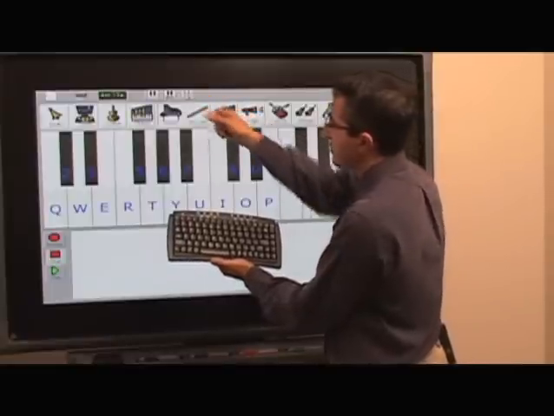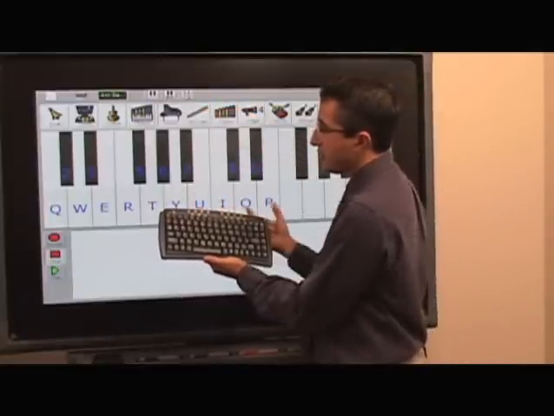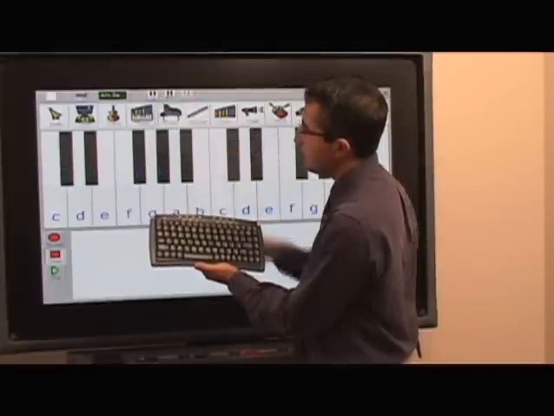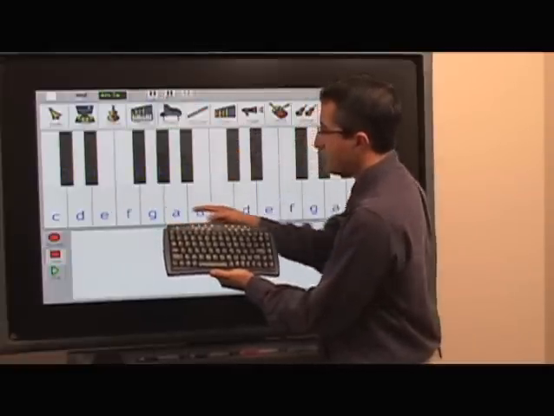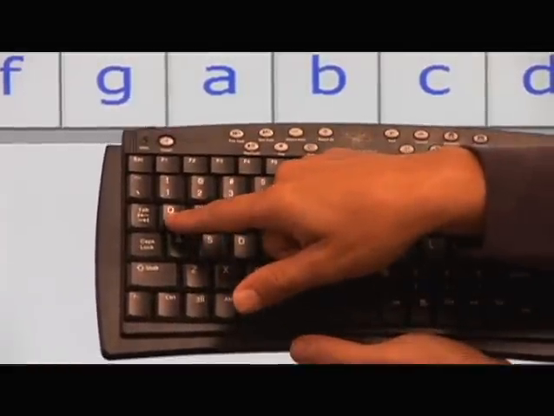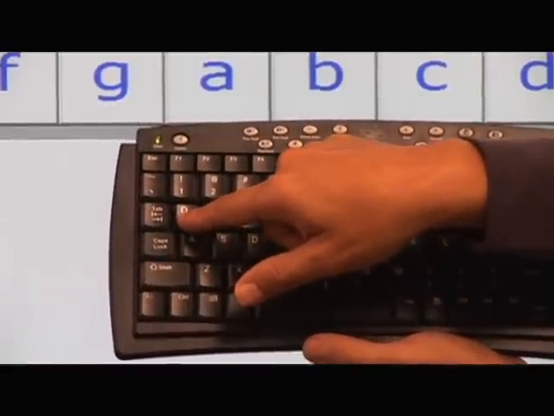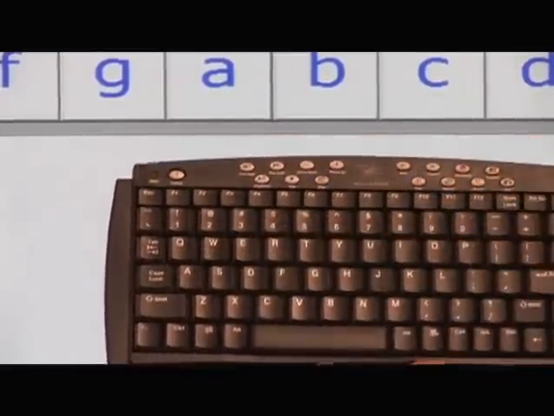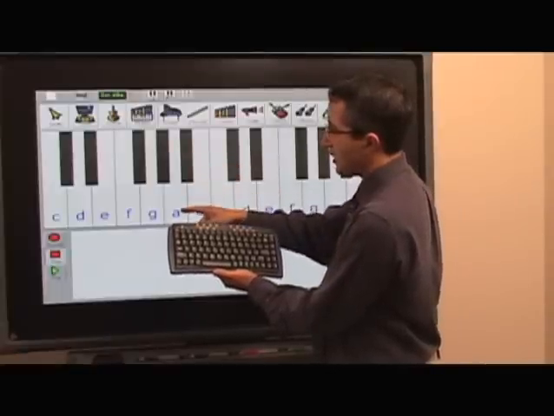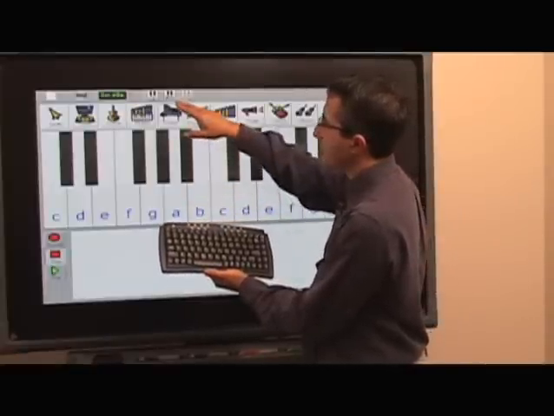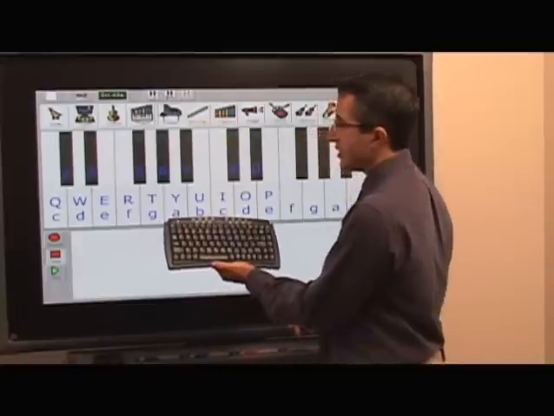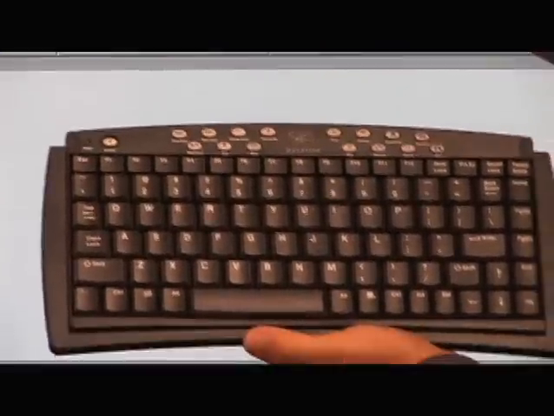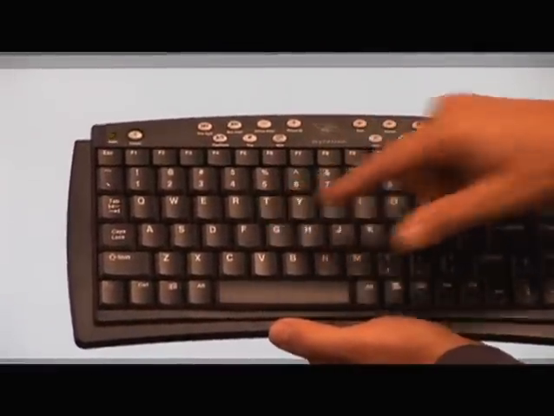Now if I want to see the actual names of the notes, I can click the Q-W-E button one more time. And now I have the names of all of the notes. Starting from Q would press the note of C, and W would press the note of D. If I want to see both what the letters are going to be and what the notes are, I click the button up here again, and now I see everything. So if I want to play the note G, all I would need to do is press the letter T, and then I'm also able to play that.